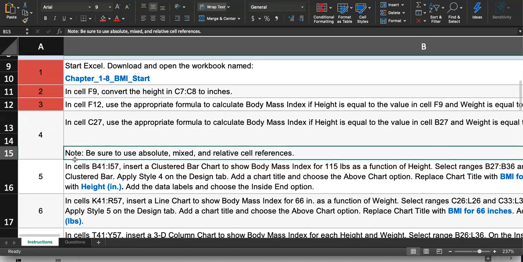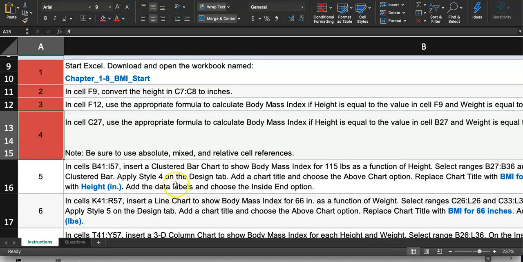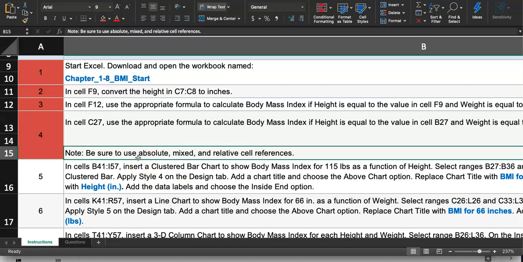Now, guys, this part is new. And I'm planning on talking about this step number 4 in section 1.3 notes on Wednesday. Okay? So if you're doing this, I'm planning on going over this on Thursday. So if you're trying this on Tuesday or Wednesday because you want to get this work done, that's okay. We'll do it together. We only used relative cell reference before. To make it absolute and mixed, we just have to throw in a $ in front of some of the things. So I'll show you.